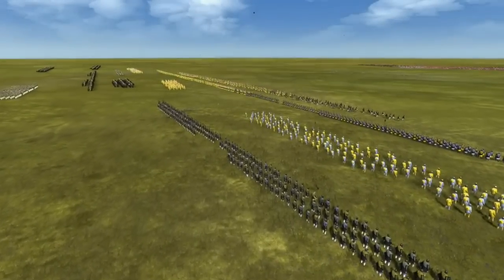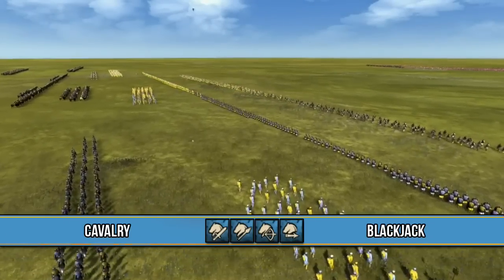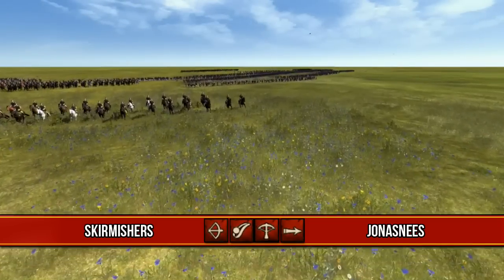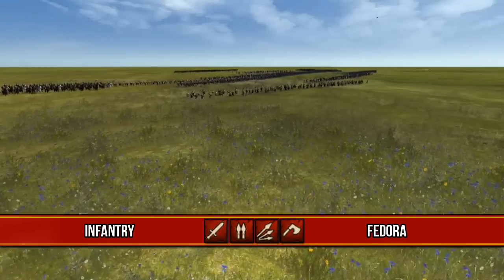So for example, on my team, Oakley, myself, is playing as skirmishers. Blackjack is going to be taking the cavalry, and Jome is going to be taking the infantry. On the other side, Jonesy is going to be taking the skirmishers. I don't know how to pronounce his name. He's going to be taking the cavalry, and Fedora is going to be taking the infantry.